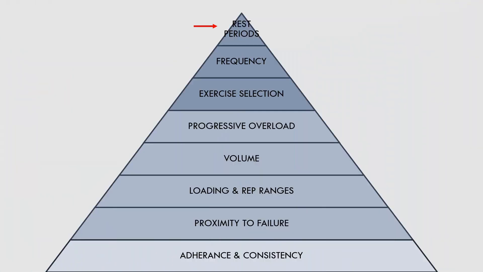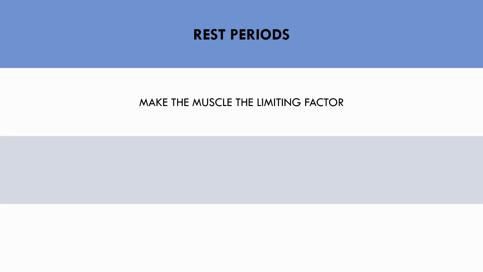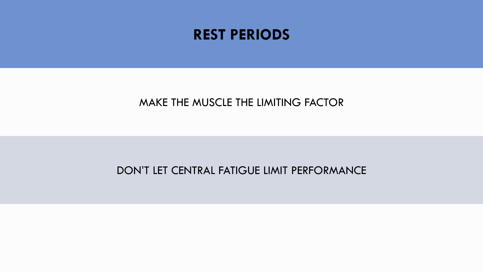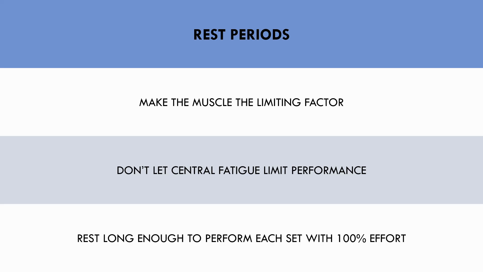The last variable is rest periods, referring to how much rest is taken between each set. There is no exact duration of rest time that is universally ideal; rather we want to rest long enough so that the muscles become the limiting factor of the exercise rather than central fatigue. We don't want the cardiovascular system or nervous system to inhibit performance. For example, during multiple sets of back squats, after a tough set the trainee is probably breathing fairly hard and the legs are feeling slightly lethargic. We want to ensure the trainee rests long enough to catch their breath, let their heart rate come down, and regain good neuromuscular control of their legs — otherwise these factors may limit performance in the next set rather than the leg muscles being the limiting factor. A practical takeaway is to rest long enough until the trainee is ready to perform the next set with 100% effort. This will probably be longer for compound lifts and shorter for isolation exercises.